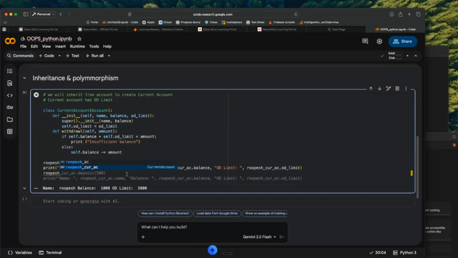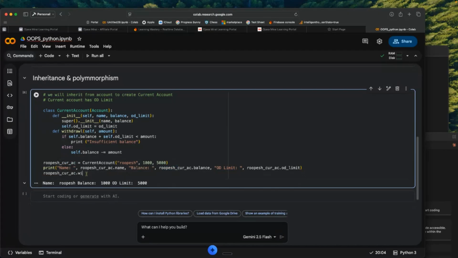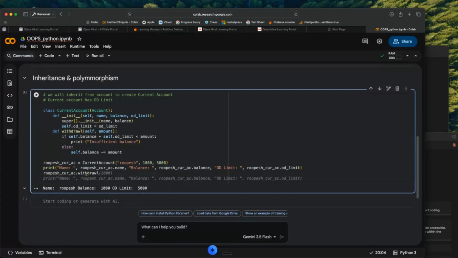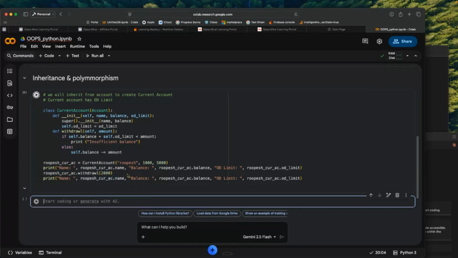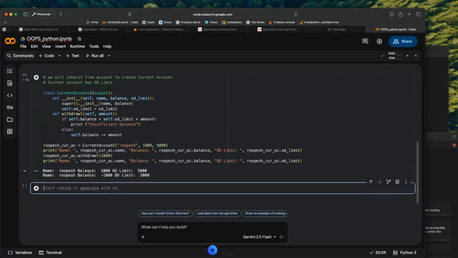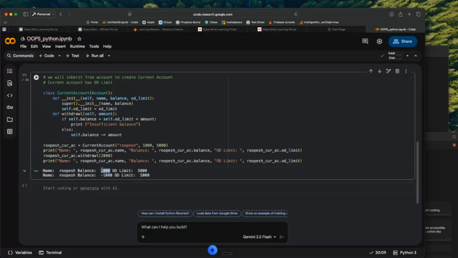Rupesh, current account, not deposit, withdraw 2,000. Let me see what happens. See, 1,000 was there, but after withdrawing, the current balance has become minus 1,000. It means 1,000 extra has been taken.